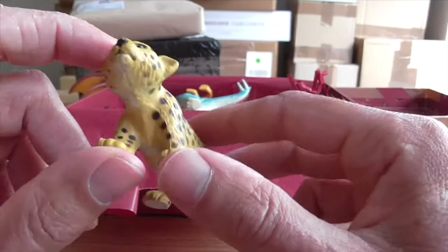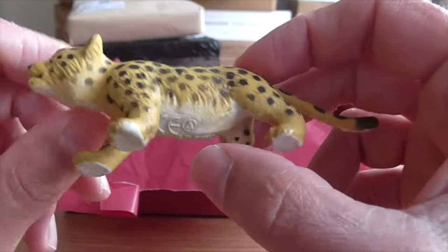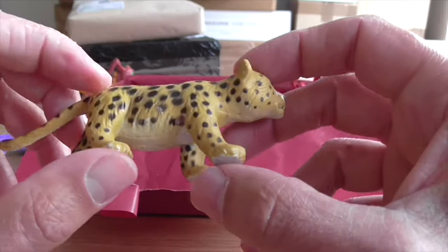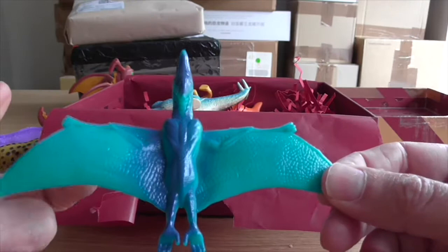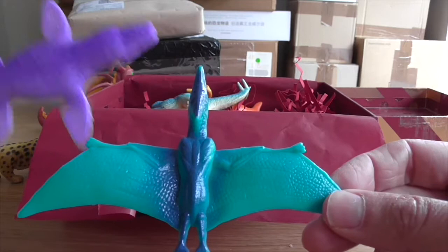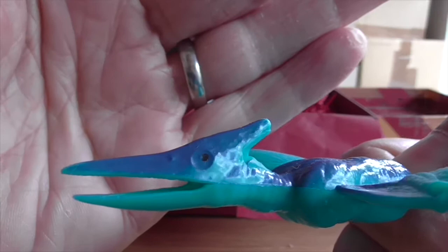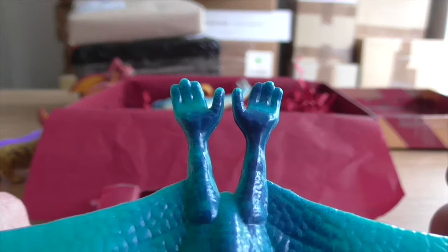Another one for the Animal Toy Blog. Is this a leopard? It's an AAA figure — a mini cat. It looks like it could be a baby leopard. I'll have to investigate that. If anybody knows, comment down below. What else is in here? A Pterosaur — hard plastic, just like the Mosasaur. This is presumably part of the same magazine set; it's a Pteranodon. The anatomy isn't too bad — it doesn't have bat wings. His feet are a little bit like human hands, which is a little unsettling, but otherwise not too bad.